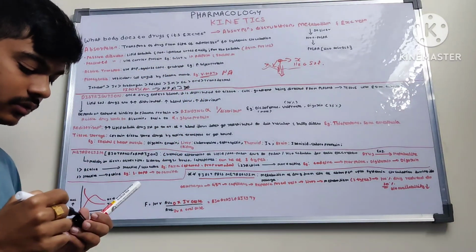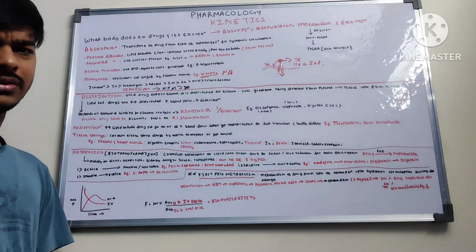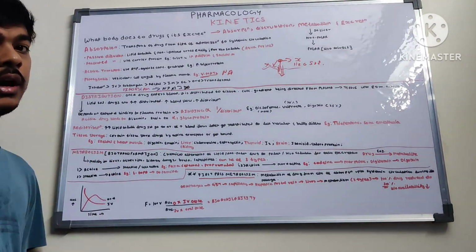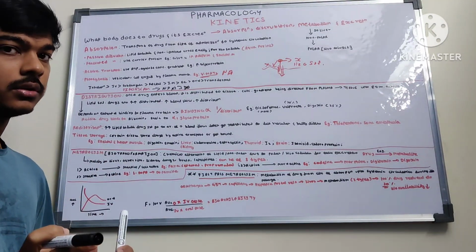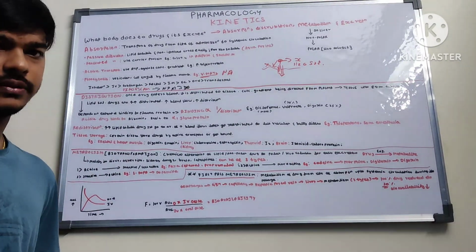D stands for non-steroidal anti-inflammatory drug. So piroxicam, we can use this for the treatment of migraine, and it is given sublingually. That means we place it under the tongue, and the area is highly vascular, so it goes to the blood very easily because we have many capillaries over there.